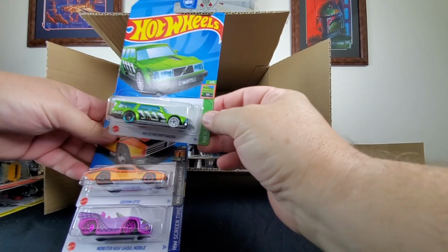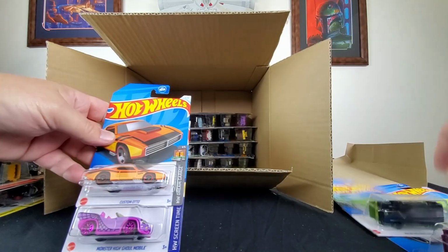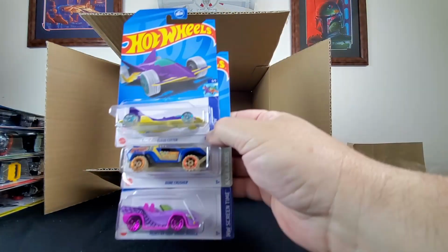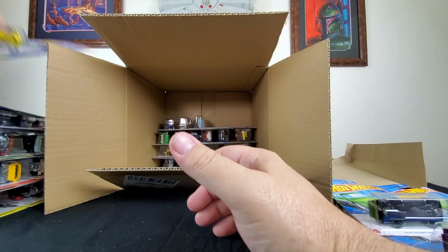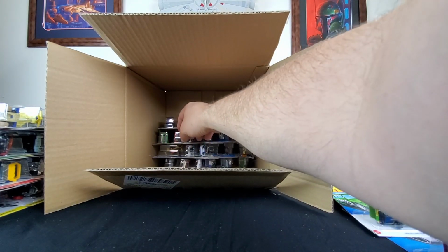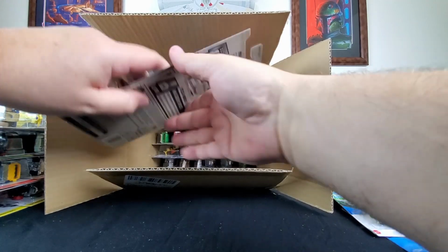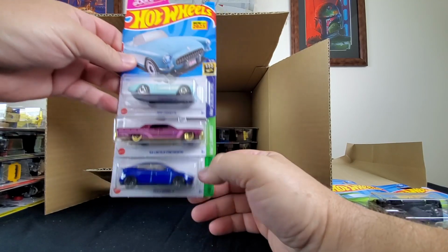Another drift wagon. Man, these things are just so cool. I wish I had had the super of that one, but cool nonetheless. Another custom auto, another Monster High. Another Cloud Cutter, another Dune Crusher, and another Monster High. If it isn't for the Batmobiles, it's going to be the Monster Highs, I think, this time around. Okay, what do we got? Oh, pulling too many. Another Barbie Corvette, another Continental, and a Tesla Model Y. I guess that's kind of cool.